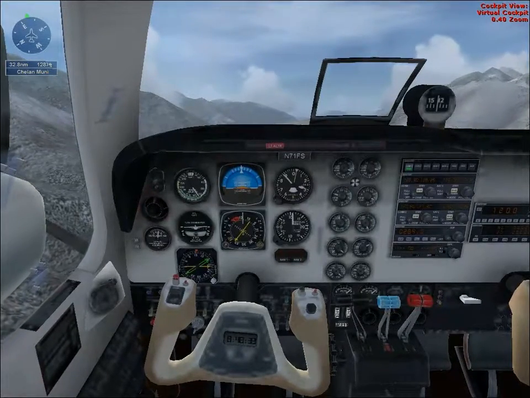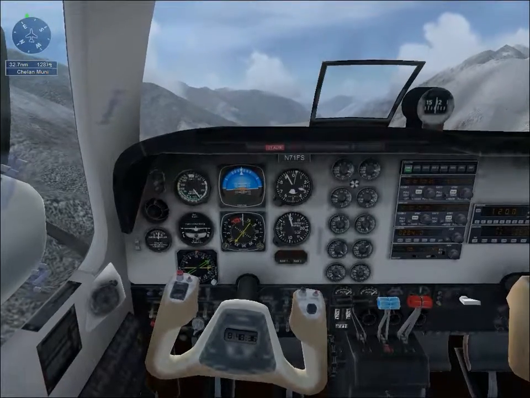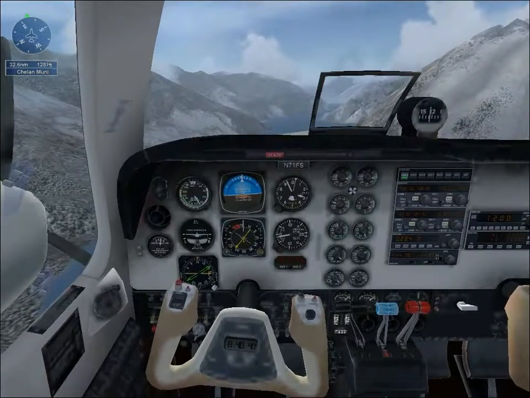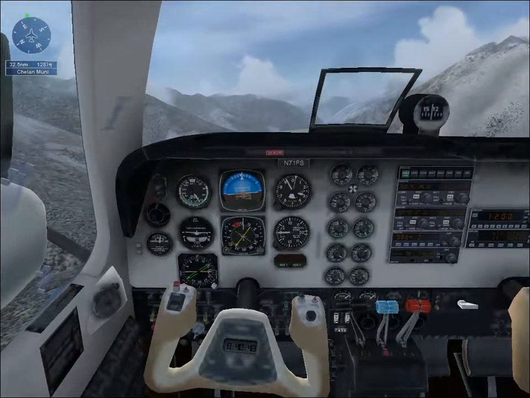Base, small 163. Base, go ahead. Yeah, the Baron lost the left engine again. It's limping home, so you'd better get the shop cleared out. Roger 163. We'll be ready for him.